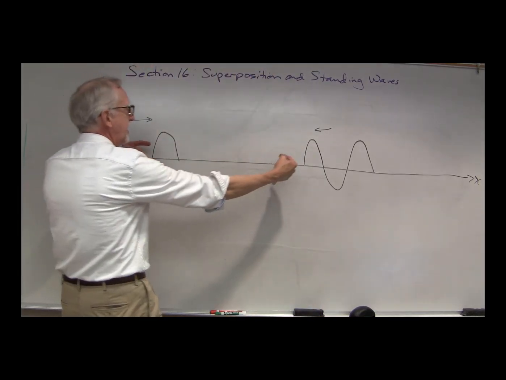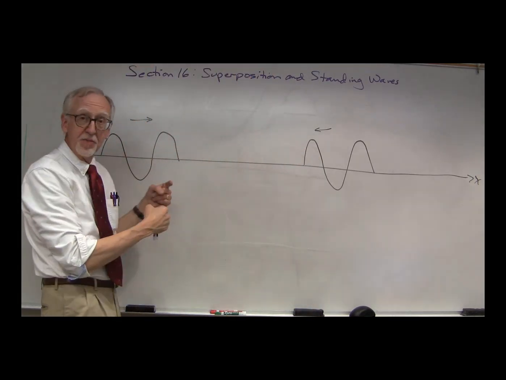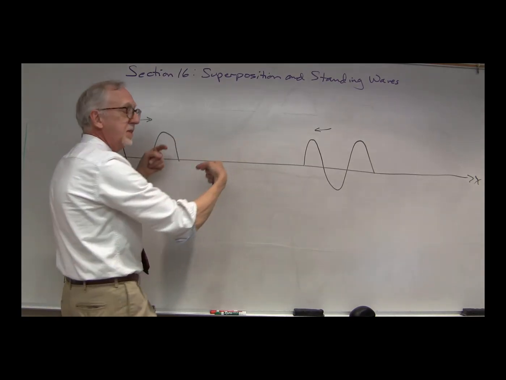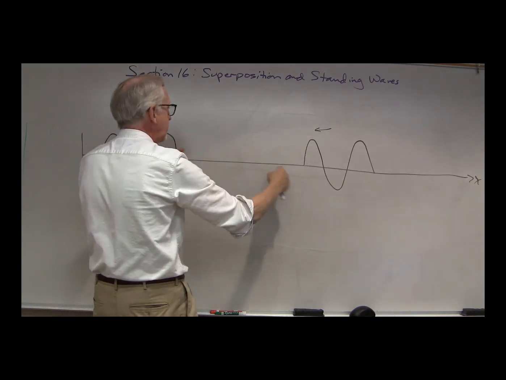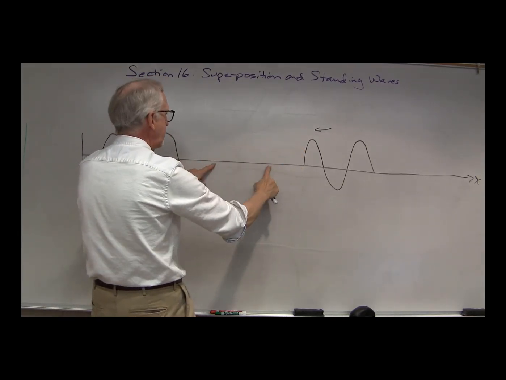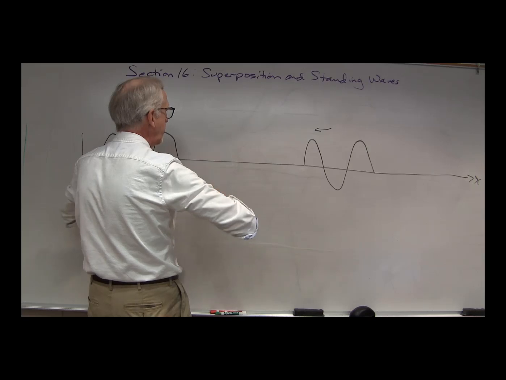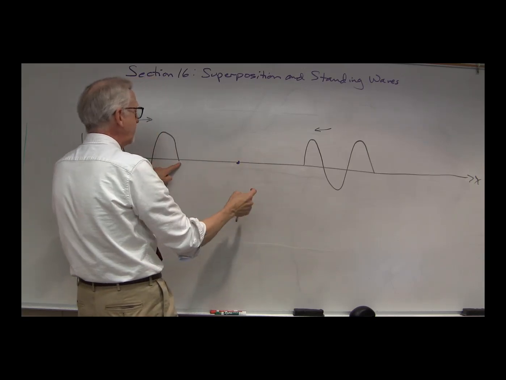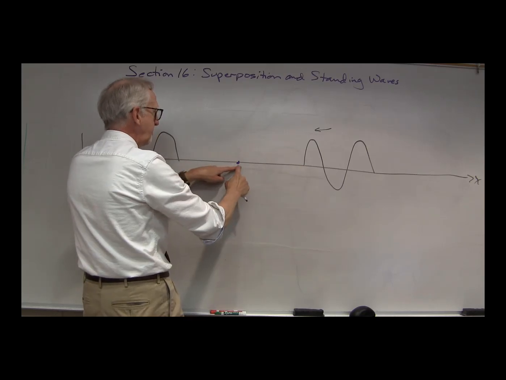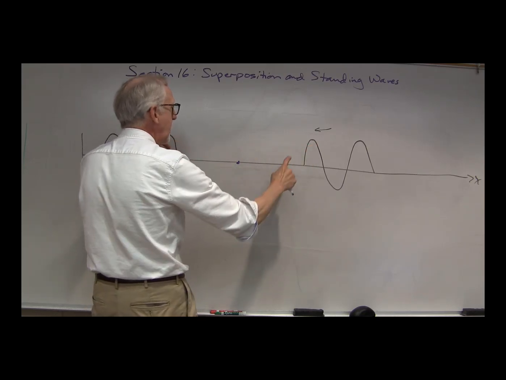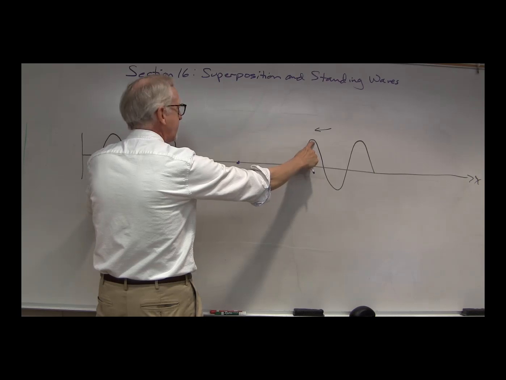Well, let's think about this. These two will come together, and let's imagine they're coming at the same speed in opposite directions, so negative velocities. These two points will come together right in the middle, and we know that 0 plus 0 will give us 0 when those two leading edges get there. But then what happens when these two points come together?